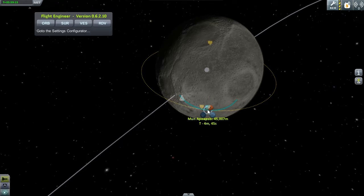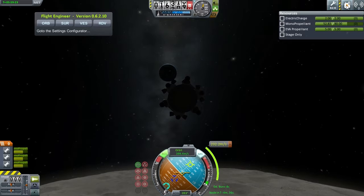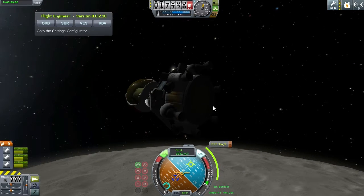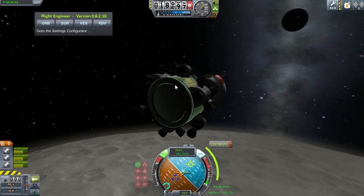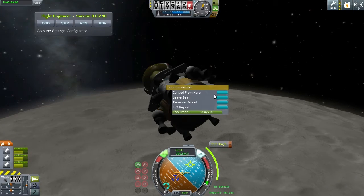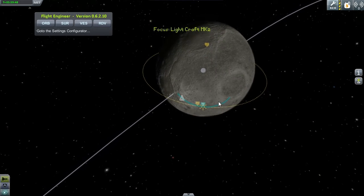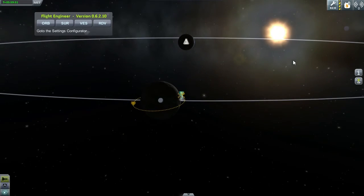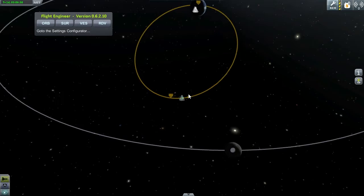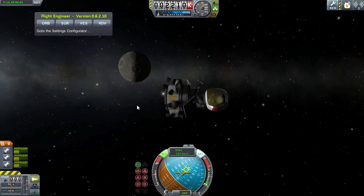You can use this to take off from almost any satellite and even from Kerbin itself, though you won't have fuel to go anywhere from there. I think it even has enough to take off from Dune, so I may try that later. I'm planning to attach a docking port on the bottom so I can dock with a mothership, refuel, and reuse it repeatedly. Anyway, let's get into orbit around the moon and try to head straight back to Kerbin — we have an intercept at 22 kilometers, meaning we'll enter the atmosphere.